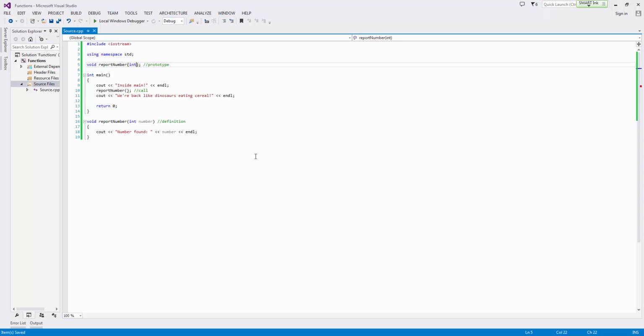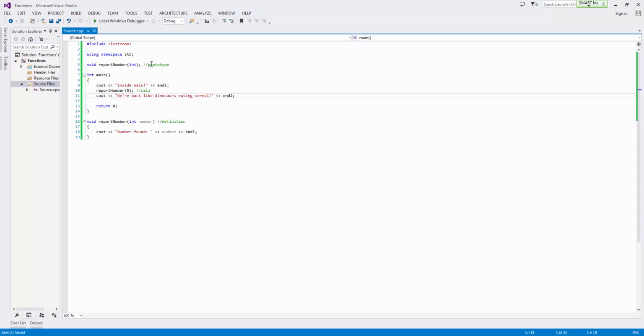If, for example, I wanted this function to take multiple numbers and report multiple numbers, and we'll take a look at that later, then I could put a comma and say double number 2. And then up here, I would simply need to put comma double, and now these would match. But like I mentioned, we'll go over that a little bit more in detail later. But now we have to pass this an integer. So let's just pass it 5 for now.